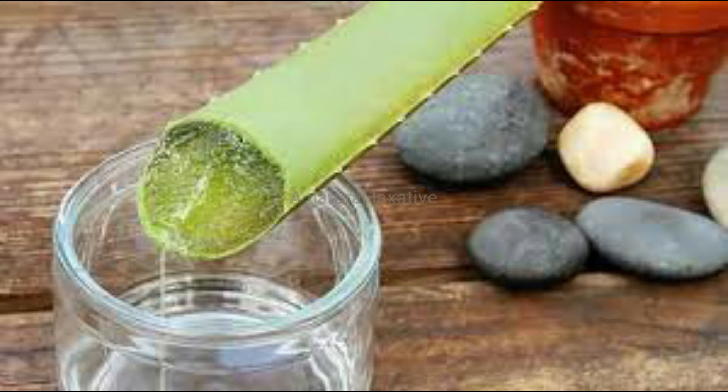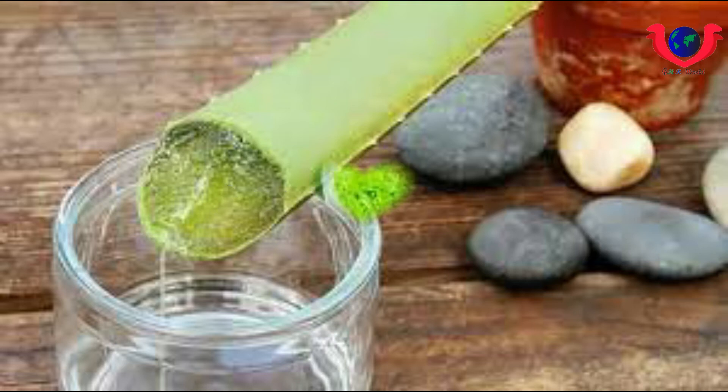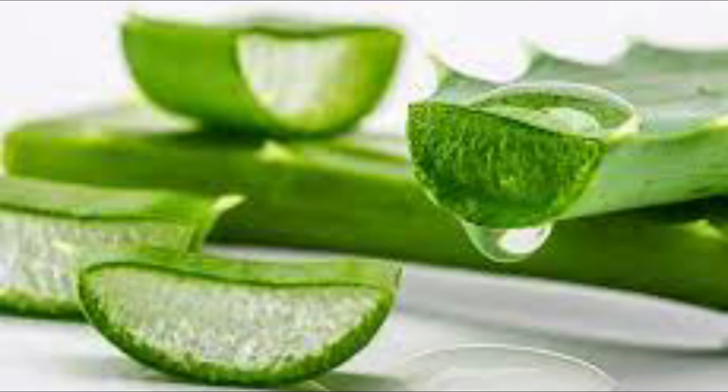A Natural Laxative. Aloe vera is considered a natural laxative, though study results appear mixed. A team of Nigerian scientists found that gel from a typical aloe vera houseplant was able to relieve constipation in rats. However, a study by the National Institutes of Health found tumor growth in the large intestines of laboratory rats given aloe vera whole-leaf extract. In 2002, the U.S. Food and Drug Administration required all over-the-counter aloe laxative products be removed from the market or reformulated. The Mayo Clinic recommends using aloe vera sparingly for constipation, advising a dose of 0.04 to 0.17 grams of dry juice.